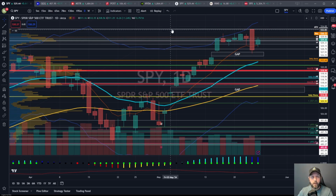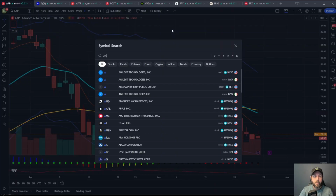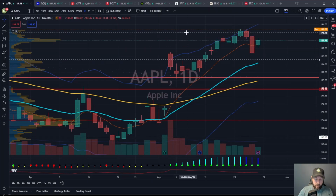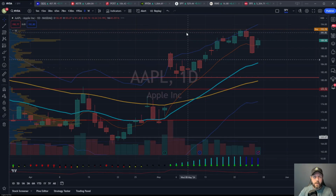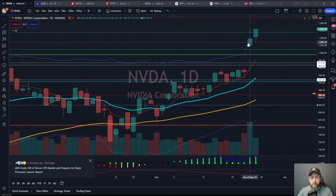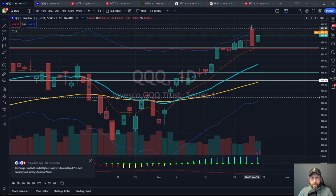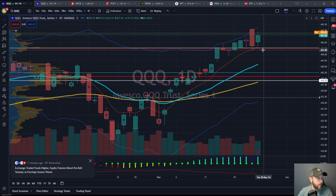And if we look at key stocks, Apple, sort of the same thing that day, a big red candle down. NVIDIA is the exception, right? They had a really strong candle and then a follow through candle on Friday, but the Qs had a gap up followed by a move down, and then Friday everything just sort of shook it off. So it was like, okay, now we're right back to normal, business as usual. The bulls are in control, and until something shifts, that is not likely to change.